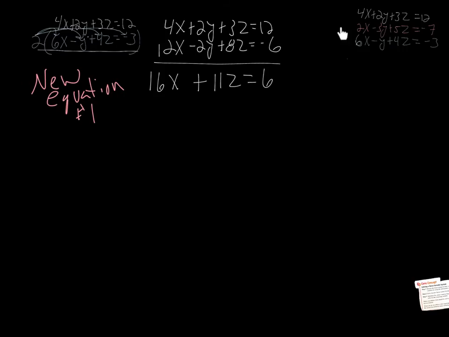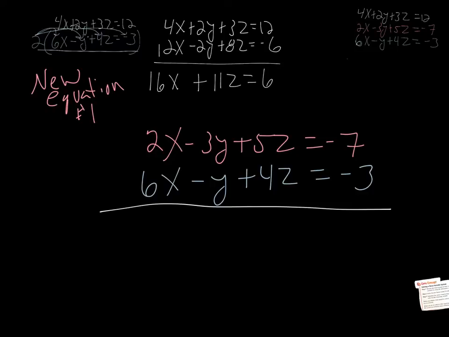So now that I canceled out the y's with the white equation and the blue equation, what I'm going to use now is this one and this one to cancel something out. So I'll rewrite those down. Now I'm going to use the same process as we did before to get my new equation 2. If you look at this, what can I cancel out? I can't really cancel out anything, right? This would be 8, this would be negative 4, this would be 9, this would be negative 10.